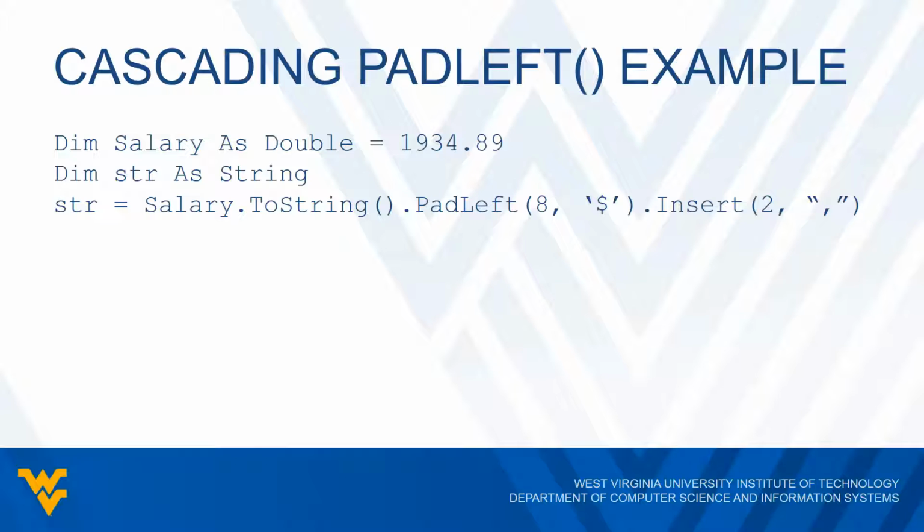So I'm going to leave this as an exercise for you. I'm going to ask you to take a look at this code, and based on what we talked about with the toString method, the pad left method, and the insert method, I want you to tell me what's going to be stored in str. Now, if you need to, go ahead and pause the video, work it out a little bit on your own, and when you think you know the answer, go ahead and resume, and we'll see if you got it or not.